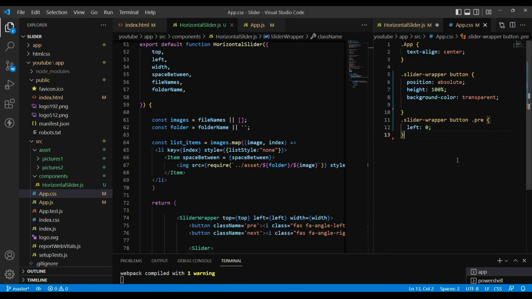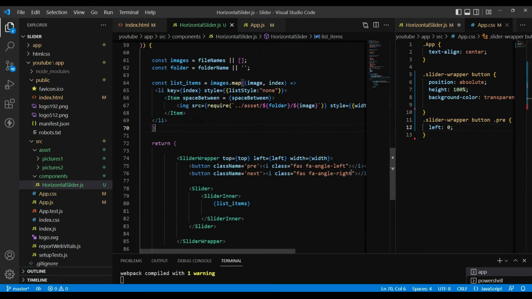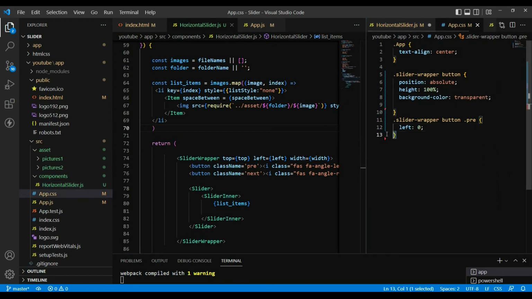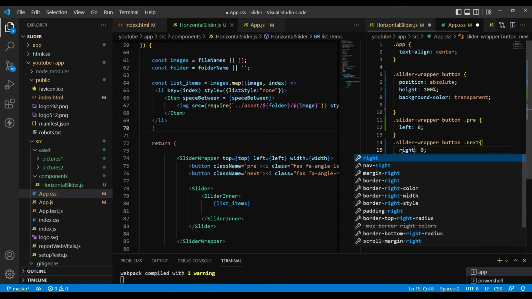Okay, left should be equal to 0. And then I'm going to do Ctrl C, Ctrl V. I'm going to make this next. I'm going to do right is equal to 0.